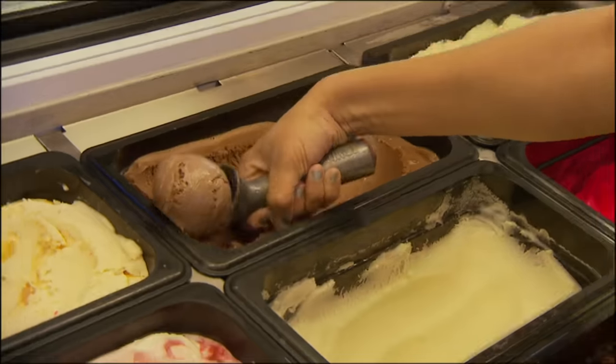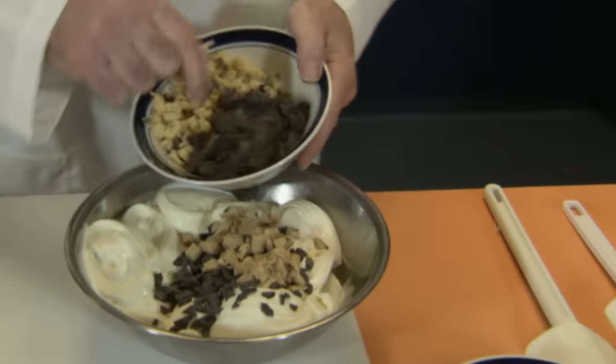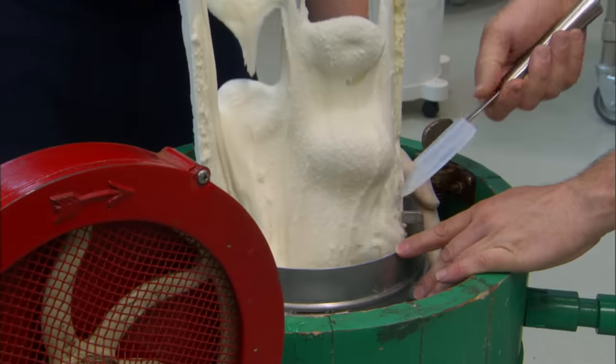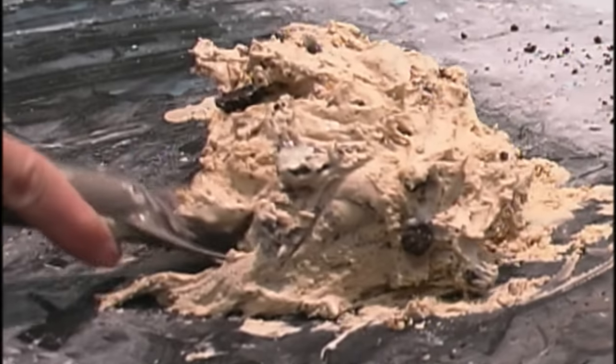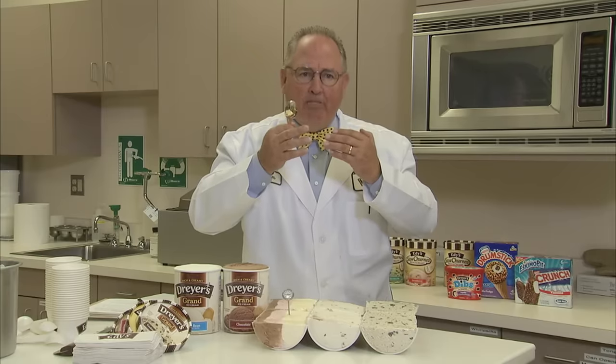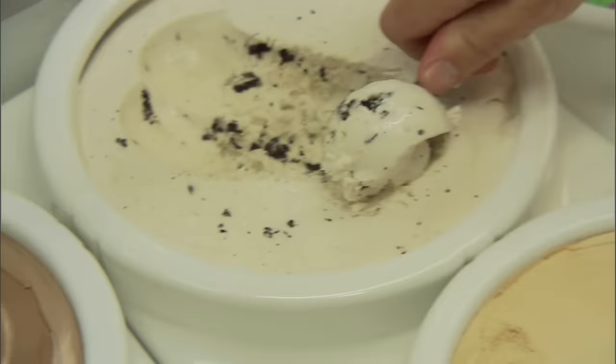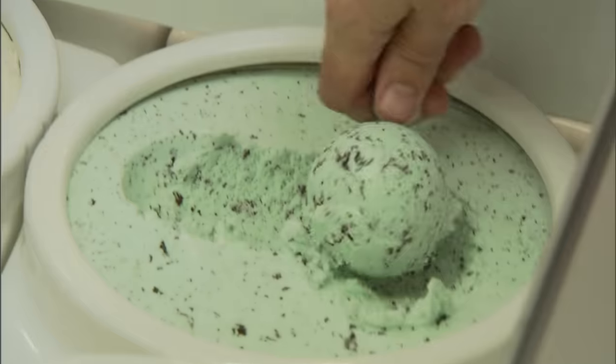It's everyone's favorite — big time, small time, any time. Whether it's vanilla, chocolate, or whatever. I think we need some M&Ms. How about brownies? Sure, all right, why not? We've got the scoop on this centuries-old dessert in all of its flavorful forms. That's a 10. From the cow to the cone, it's the untold story of ice cream on Modern Marvels.